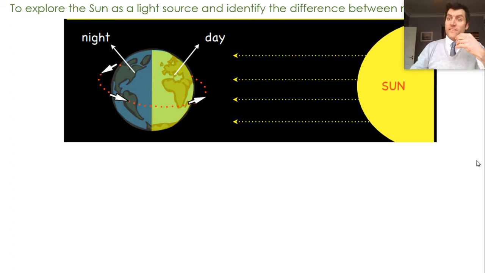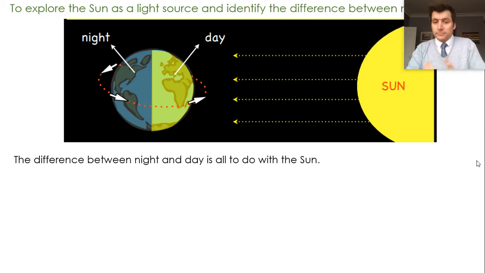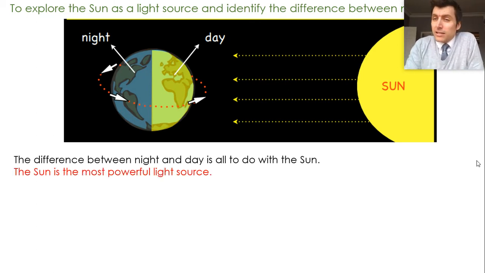Because you can see on my face at the moment it's light, and that's daylight. It's not a special light system going on in my house, okay? But you can see light coming onto my face, and that's because of the sun, because it's daytime. In the daytime, we're able to see because we've got light, and it's all to do with the sun. It's the most powerful light source that we have.